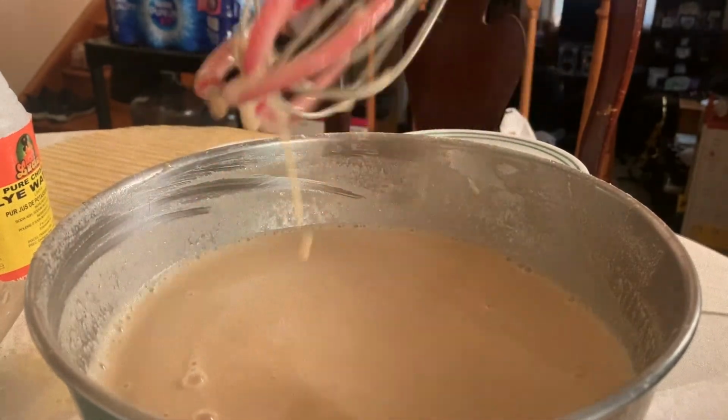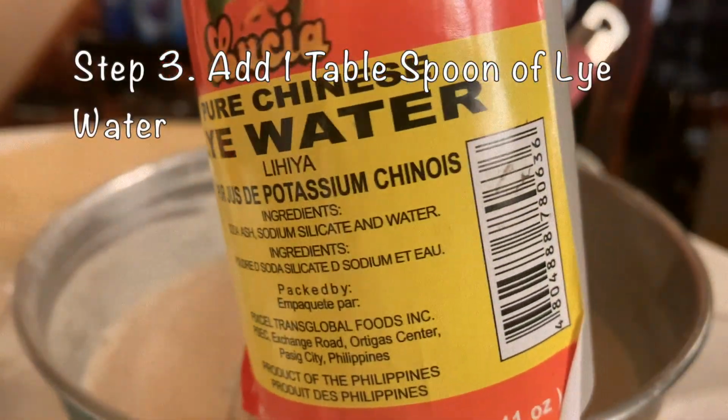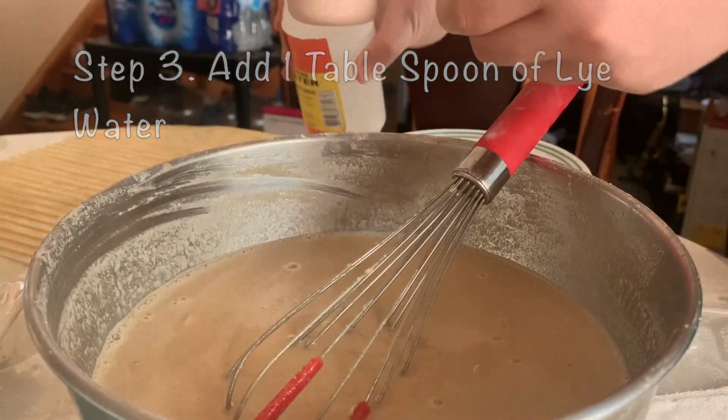Alright, so now that our consistency is just like water, our last ingredient into the mixture is 1 tablespoon of lye water.